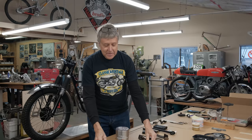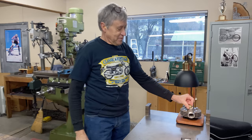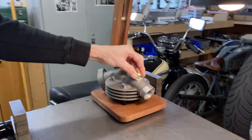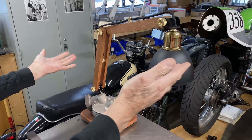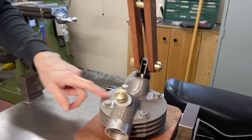In the meantime, what's new? I want to show you what's new in my shop. I have something over here. My friend Mike, I've known him since he took Frame Building 101. He made me an Excelsior lamp. Very nice. Mike has a YouTube channel. He's a real smart guy. And so I think that Mitch is going to show you the link. And he has a video on how he made this lamp. So it's an Excelsior head. It's a rear head. It was one of the ones that was extra to me. So thank you, Mike. That was a very nice Christmas present.